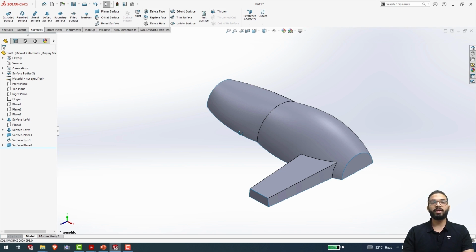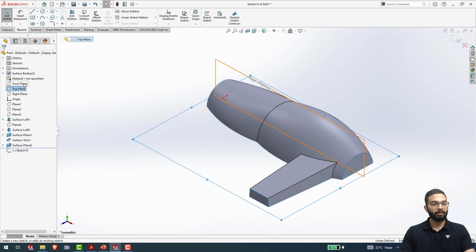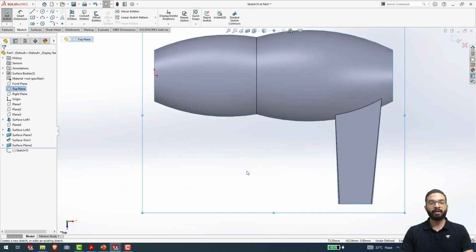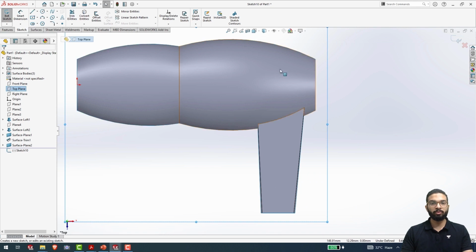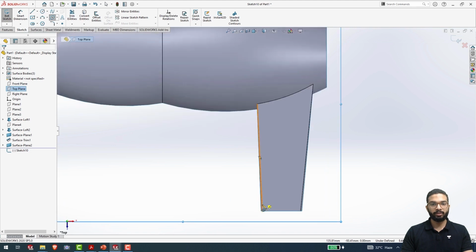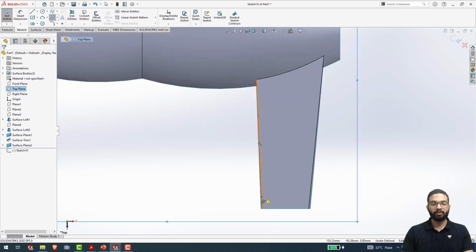Now we will move forward and add all the features so that we can get to the final part, one step at a time. Next, here we would be creating the grips that you saw on the handle over here. For that, I will again sketch on the top plane. I will click on the top plane, go to the sketch mode, press Ctrl 8 and then get into the normal to mode, move my sketch over here so that we have a better view of it. Now I will select the ellipse option, and here I will create an ellipse whose center would be on this edge. You have to carefully take a look that it is on this edge itself.